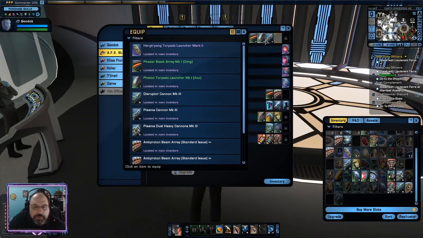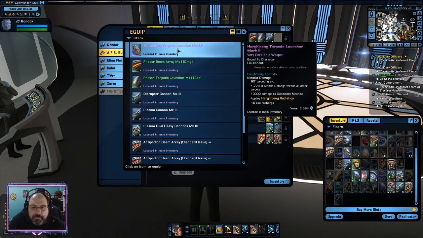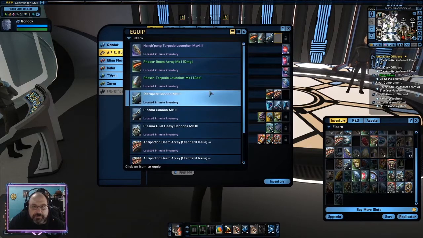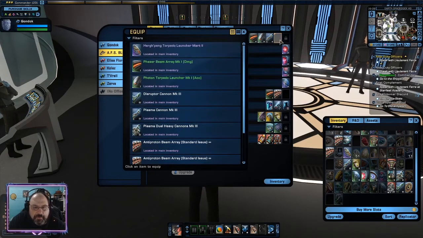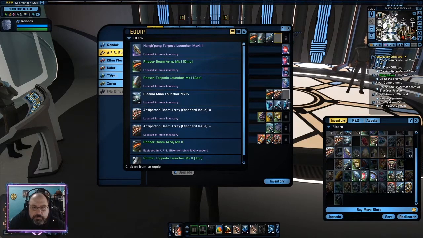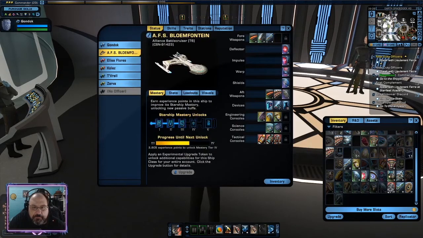We got some torpedoes here. Let's see. These work on the Doomsday machine too. Which we'll get to that also. I got beams. Let's see. Oh, you know what? We could put the photon torpedoes in the back. That would be a good idea. Alright, so it's back there.